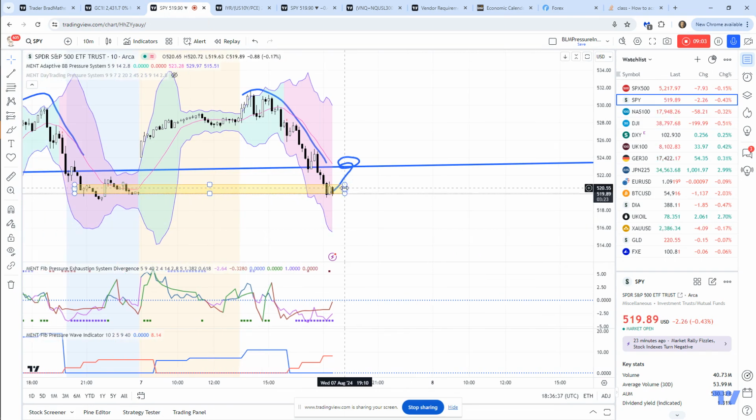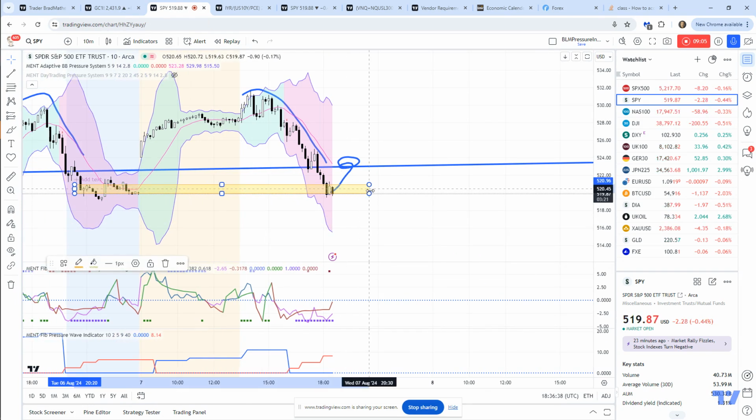We're looking to hold support over here in this area. Could still move a little lower here into the end of the day, but I think we're going to hold support and probably try to come back up a little bit to 523, maybe 522 and a half, maybe area. You can see this is a channel support here and rejection here. So I think we're going to find a little support and roll back up into the close.